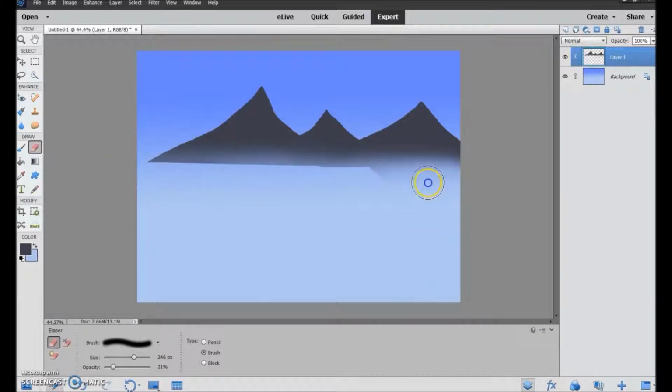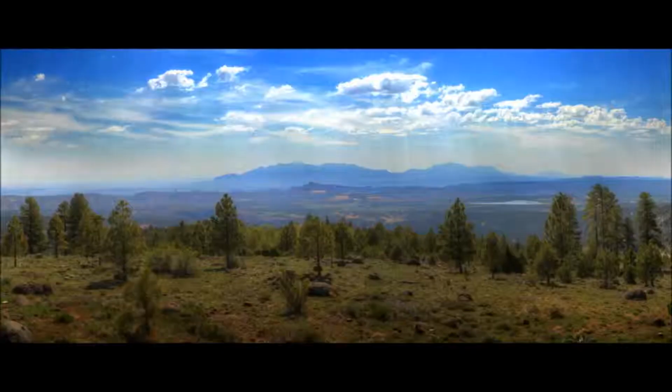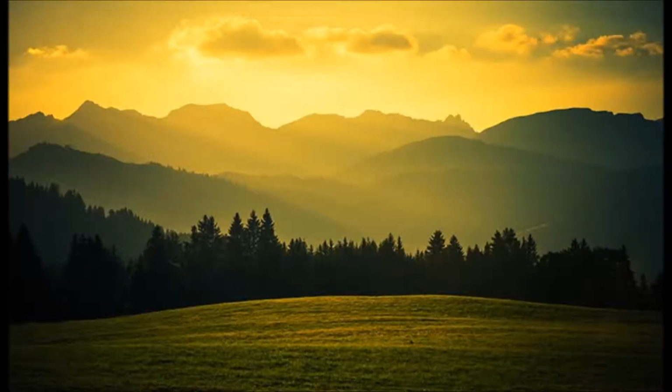Now there are actually two different kinds of mountains that you can create. There are what I call simple mountains and complex mountains. Simple mountains are ones that are really, really faded in the distance. Either it's very misty or they're very far away like this. You get a lot of atmospheric perspective, so you can't really see any texture or details on them. Making those kinds of mountains is actually pretty easy.